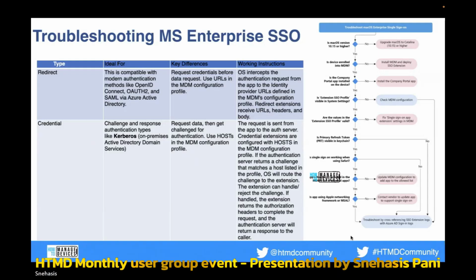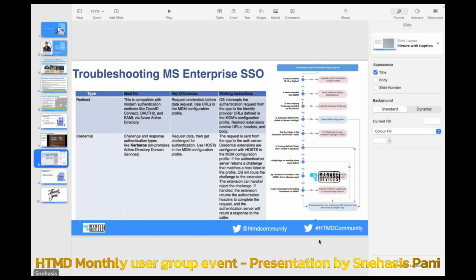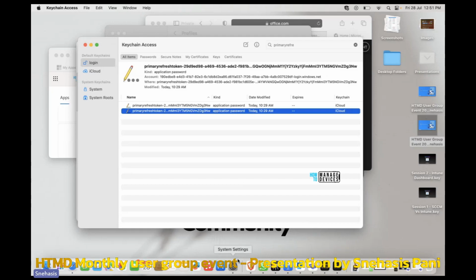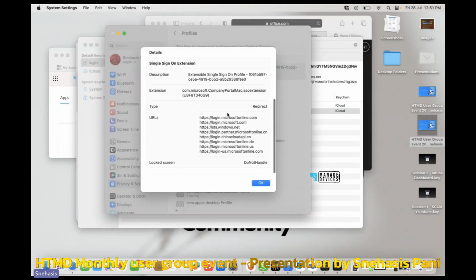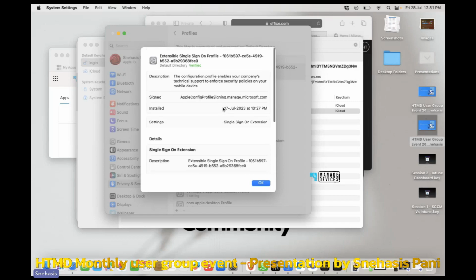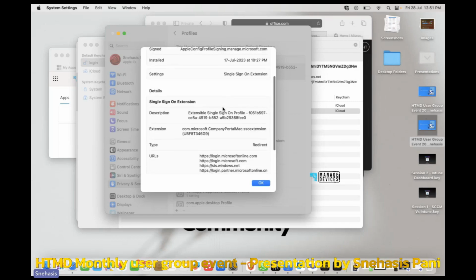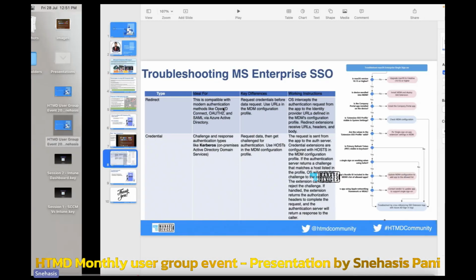Then check if single sign-on is working on Safari, and check if the bundle IDs are added or not, because for my sample I have not added any bundle IDs. If you have not added any bundle IDs and you think an app is working on other devices but not on this device, you can sync it and then check. Or you can check in the profiles section in the settings. You see here, I have added the URLs, but there are no app bundle IDs.